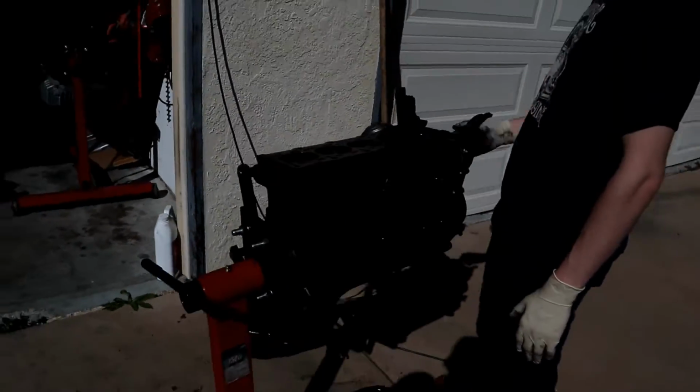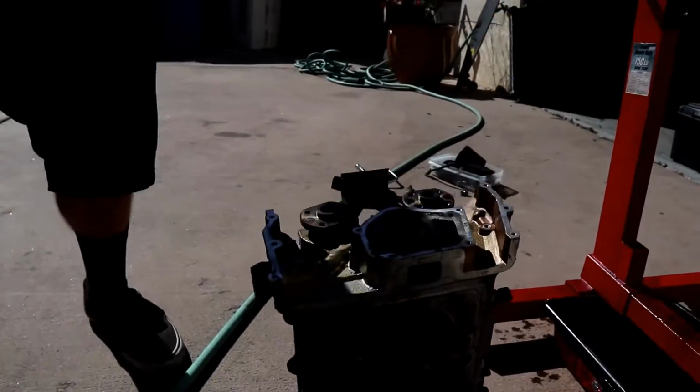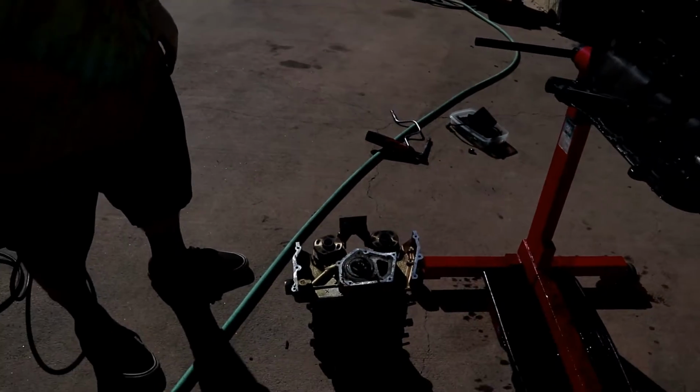All right, so it's been fun having this M42, but we are going to be donating this thing to the local community college that me and Danny and Arthur and Alex go to. Used to go to. So we're gonna put the cylinder head back on it. I think we might throw the valve cover back on it, and then take it down there.